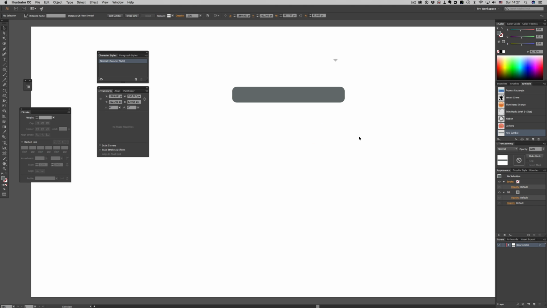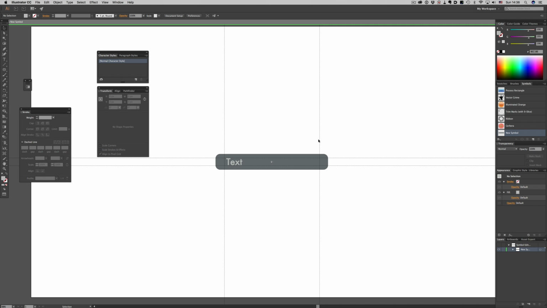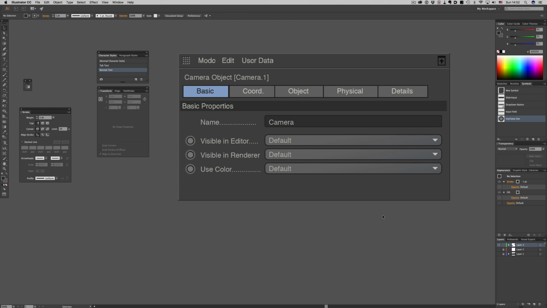If there are some more elements in the button, for example some text, you need to move these guides in a place where they won't distort the text. For example, if I use the guides I did before, this is what would happen. Remember that whatever is in the inside area of the guides will be used for scaling. So let's move the guides a little bit more and see what happens now. Everything stays intact. Perfect.